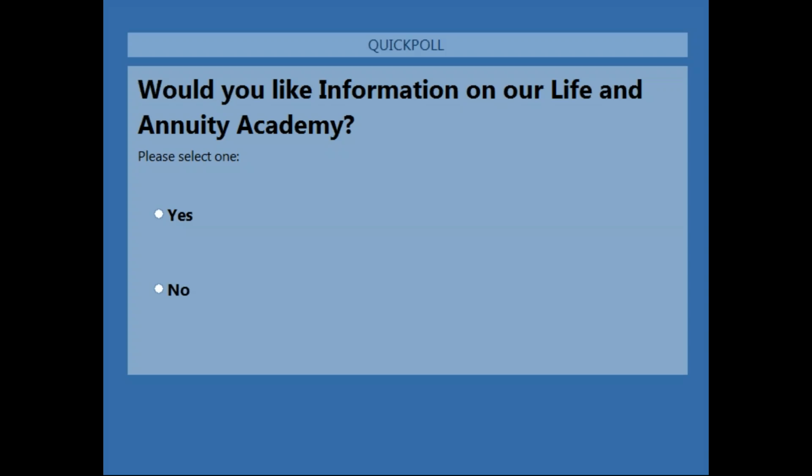You're going to have access to software tools. They're going to go over advanced annuity topics and wealth transfer tools. We're going to talk about income riders. We're going to talk about large case life marketing, top producer turnkey seminars. They're going to go over everything that they have found that's worked for them. And then you will be given an opportunity that's a once in a lifetime opportunity as far as a learning standpoint for life and annuity sales.